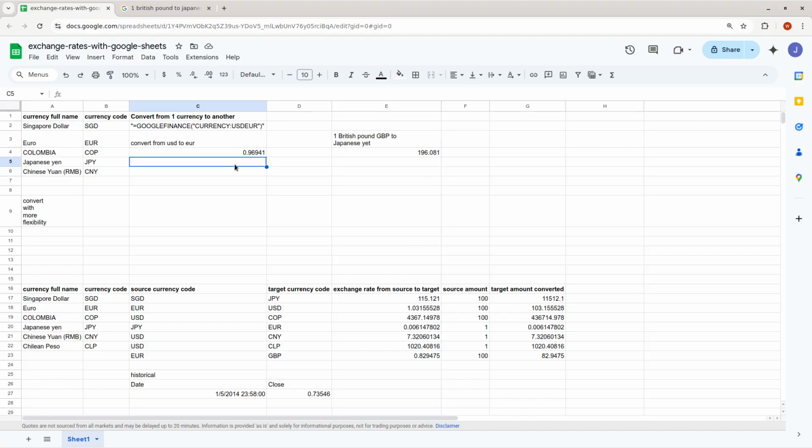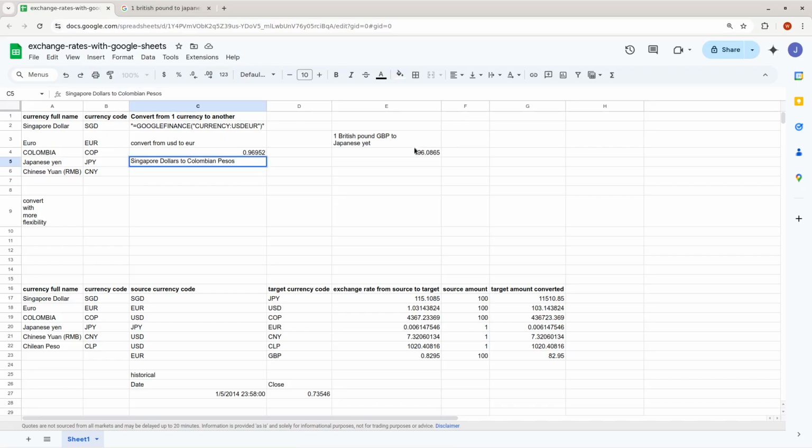Let's try one more example. Let's say you want to go from Singapore dollars to Colombian pesos. Okay, wow, so this just updated. Maybe this is live, I don't know, or updated in the last 5 minutes or so.